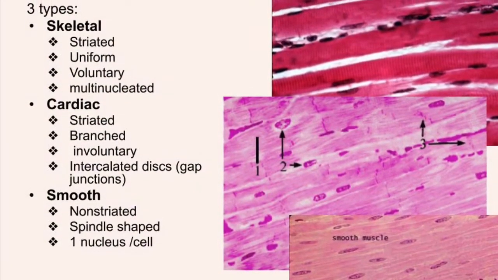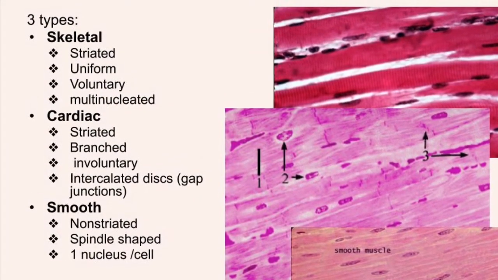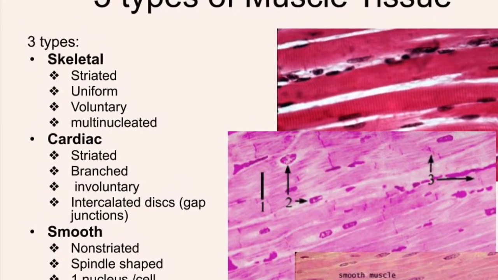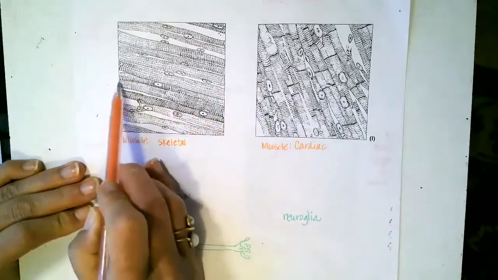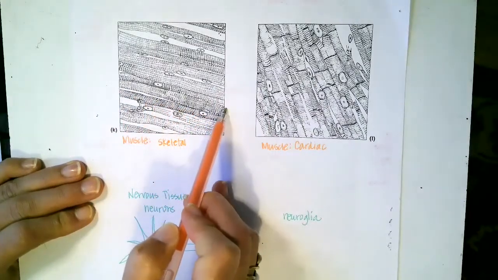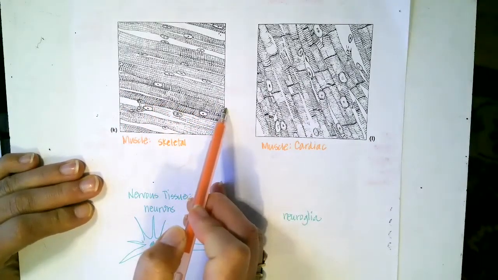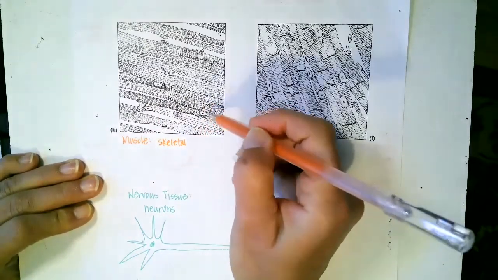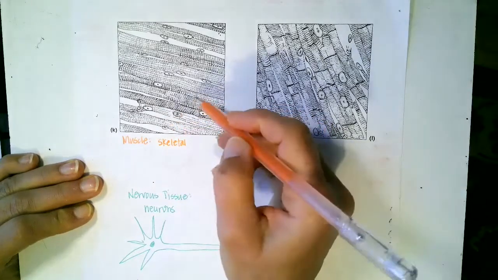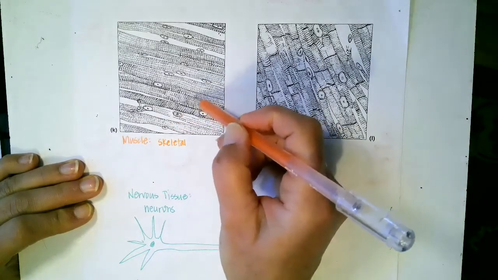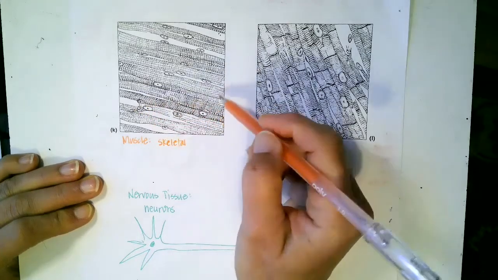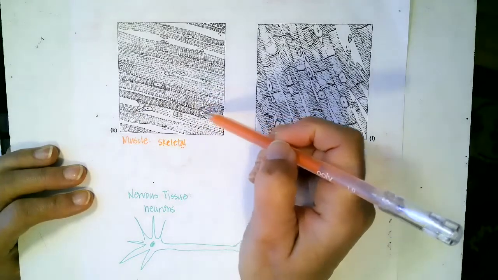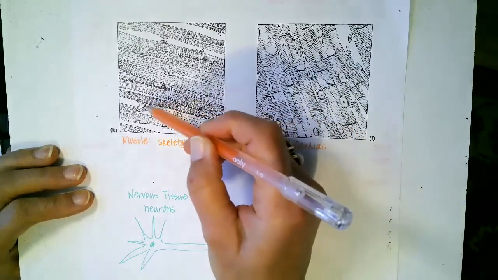If you look closely at the top diagram up there, you can see that each long skinny fiber has many little dark spots on it. It's multinucleated. It also has little bands on it, called striations, of overlapping dark and light bands going in a direction that's perpendicular to the fiber length. They're formed from the overlapping thick and thin filaments of proteins found inside, which are able to slide across each other and cause a muscle cell to shorten.